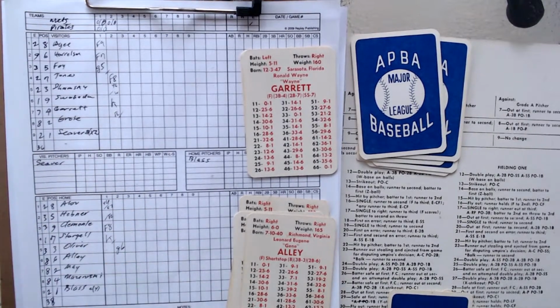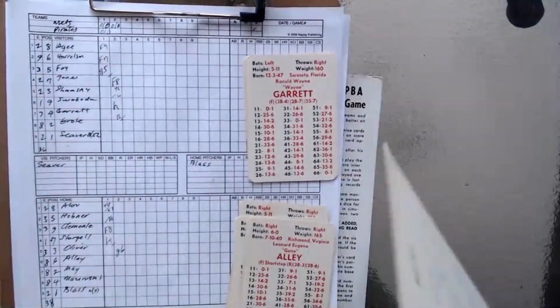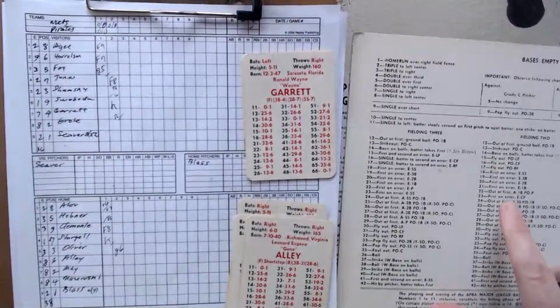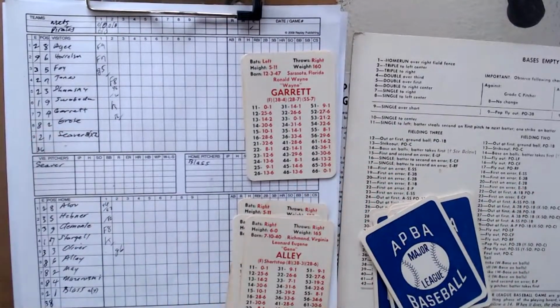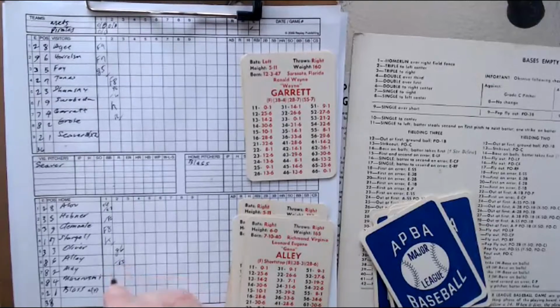Oh, no, that's with a runner on second. Hold on a second. I got to get the 19 is what? E5. Because he's a 3. It's actually, yep, it's an E5. So the second error by the Mets.